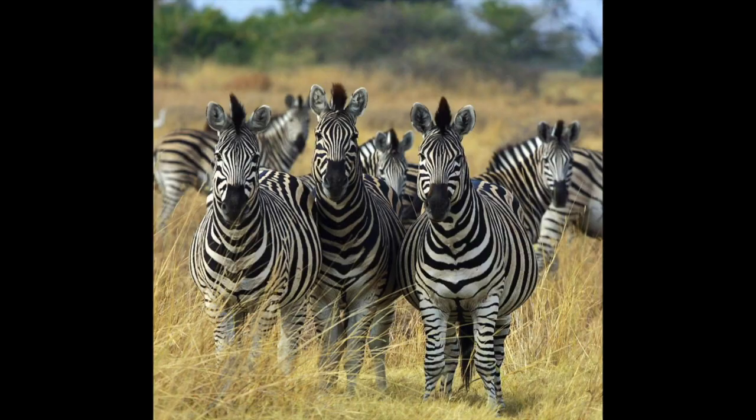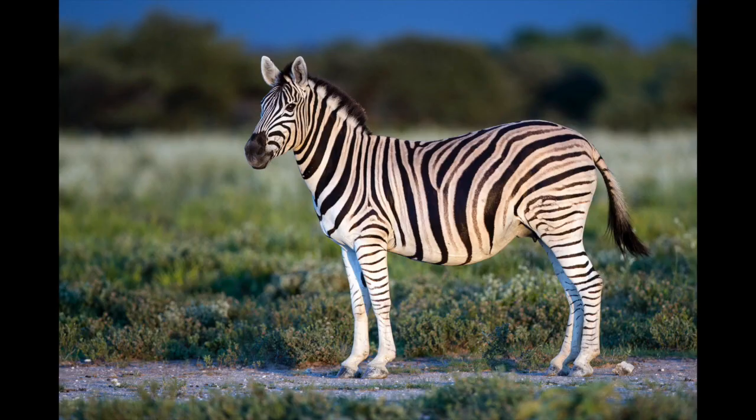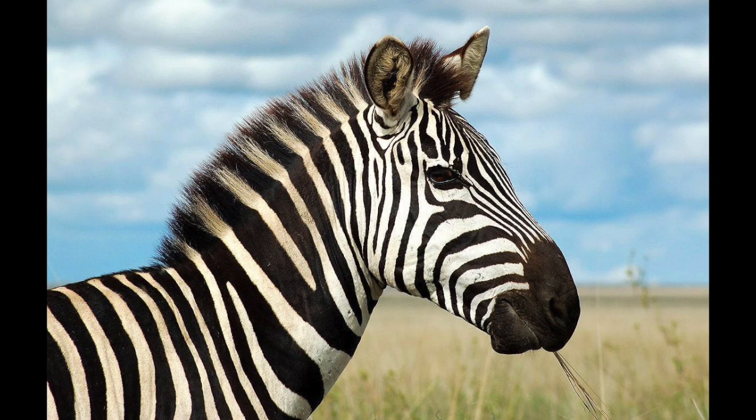And here you can see groups and families of them in the wild. There are the safari grasses. They're just an amazingly beautiful animal. I hope you enjoy these pictures, and soon we'll start our project.